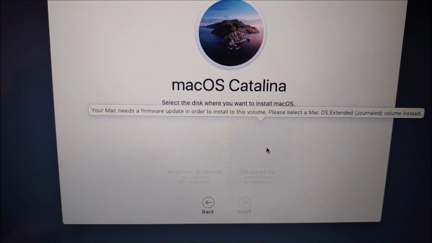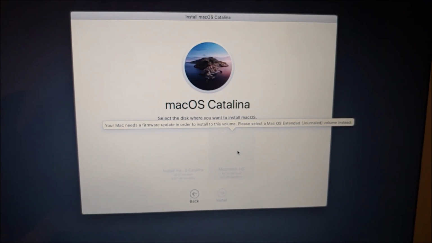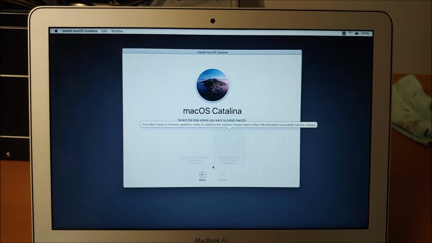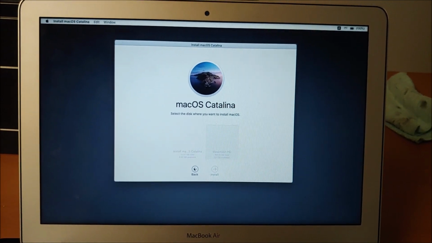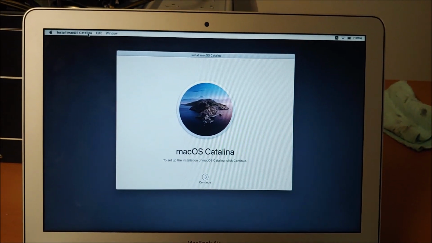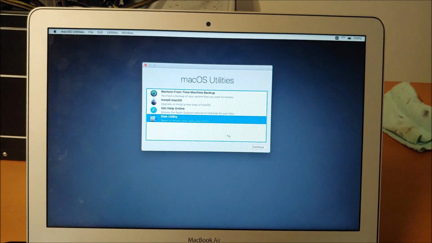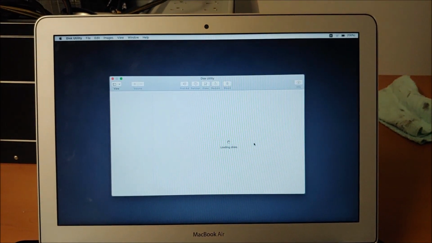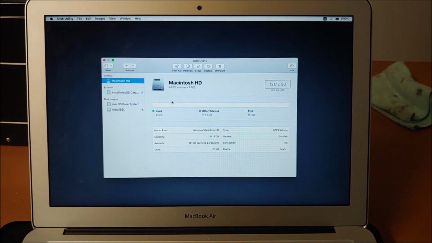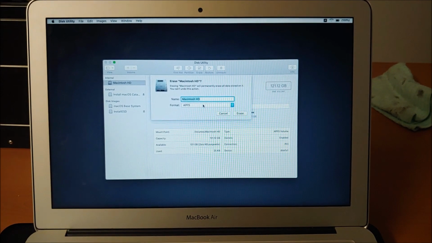So let me explain why this happened. When you run a new operating system and boot from your USB key, then probably you went to Disk Utility and you formatted your internal hard drive or SSD and you used the APFS system. For whatever reason, you heard or read that APFS is a newer and better system and it's always used in a newer operating system of Mac. So yeah, you tried and here we are.